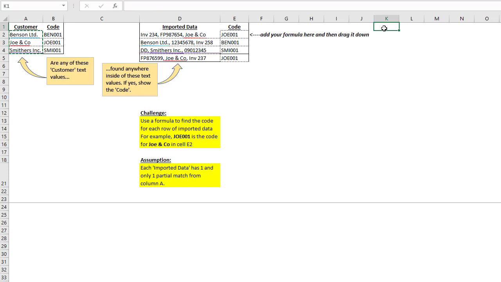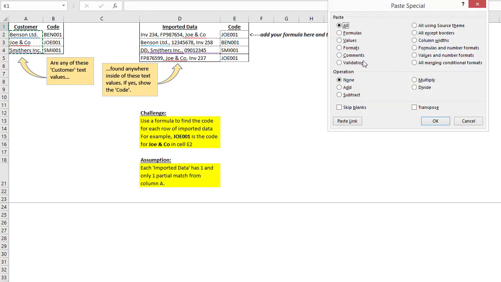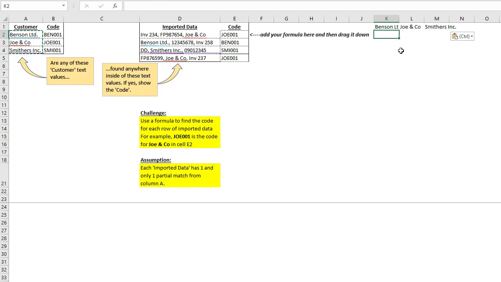We could say, let's do this one by one. Take these, let's put them over here, values, transpose, and the search function is meant to do something like this. Hey, search for a single text, which is going to be this guy, and we want to look for it within a single cell, which is going to be that guy. And then we have to lock this correctly. I press enter. It gives me a value error. It can't find Benson Ltd within here.